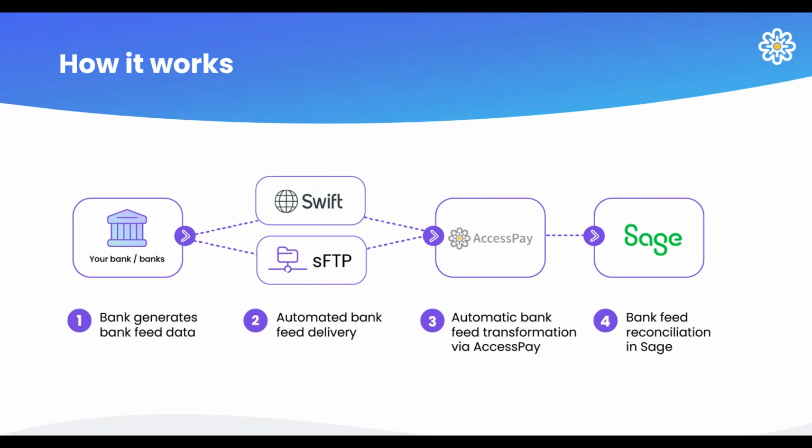From your point of view, how this would look is you would be getting an end of day feed at the end of each day. So the banks tend to send us the feeds at around 9 p.m. of their local time. So if you're thinking of using AccessPay for, say, a European bank or a US bank, it'll be dependent upon the bank as to what time we're sent the feeds. And then we have a 3-hour conversion window feeding the information into Sage. But you will be getting a daily feed. So it will come through daily and display in Sage under your cash management module, and it will list the transactions that have been on your account from the day before.